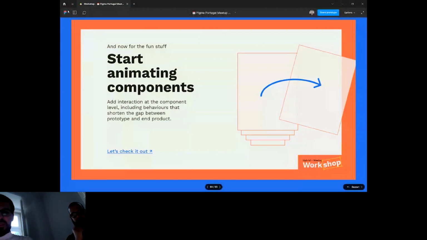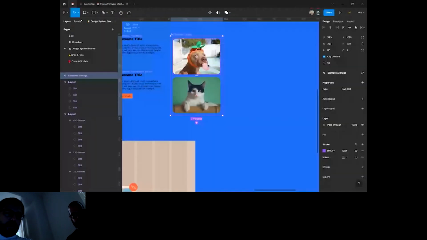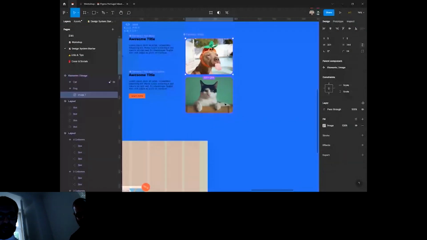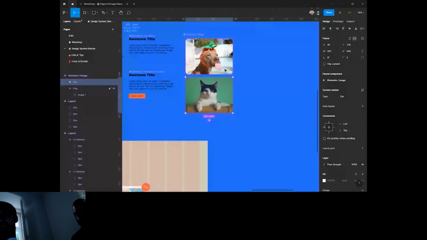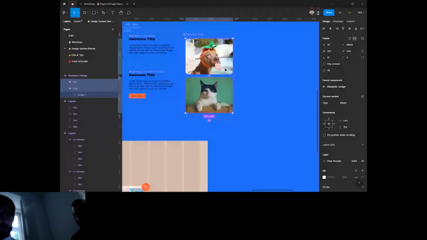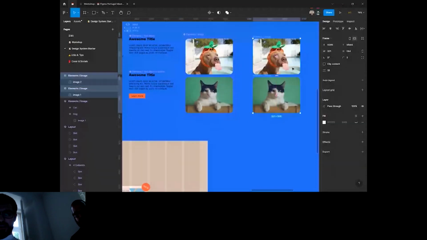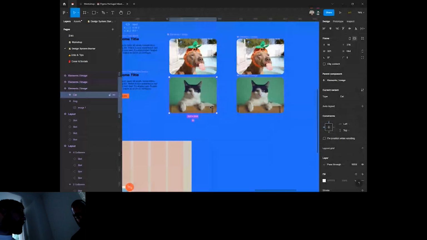On the animation side, I actually wanted to make a little swipe card animation, but I think Flavio already started setting this up a little bit here. So yeah, that would be it. But I'm gonna do something a little bit different than what you did, which is instead of just having the cat and the dog here, I'm actually gonna have these as images outside. Because that way, what we're going to be doing is multiple images, and you can probably put there a mouse or a cat, what you want to do.